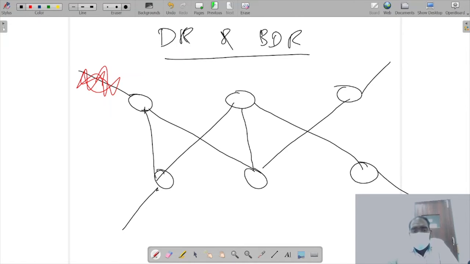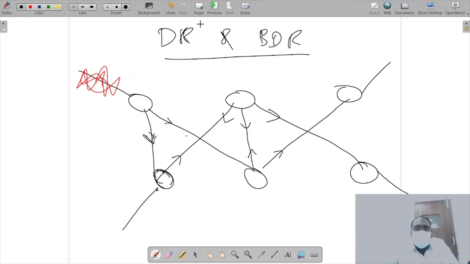Now what happens is, this router will send an update packet to all the routers nearby. Okay, and this router will receive it, and it will also advertise the same thing to all other routers. It's only connected to this, and this will receive, and this will flood to all other routers. Now this will receive it, and it will also flood to all other routers. So this creates a lot of flooding, right?